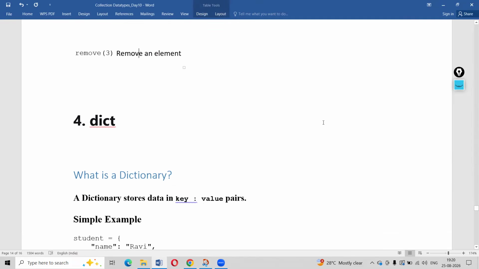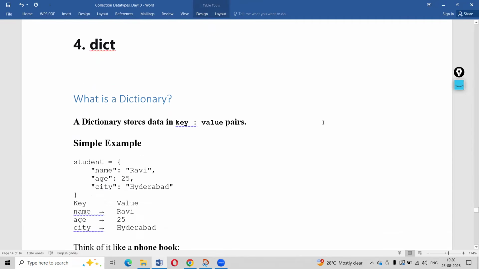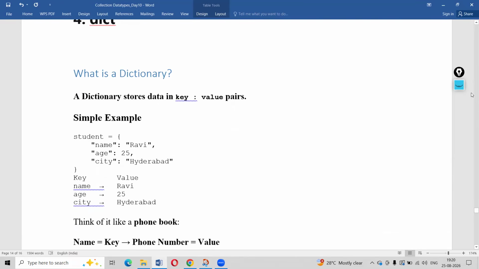And one last and final, dictionary. Dictionary is another collection data type. It stores key and value pairs.